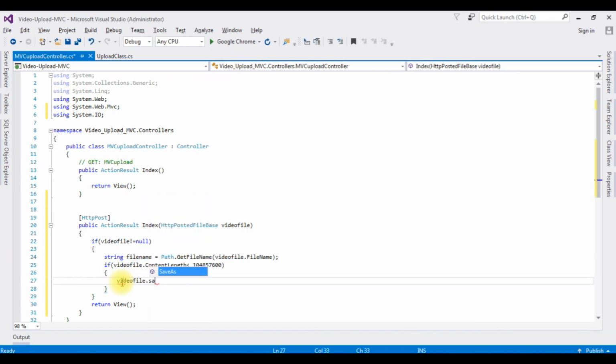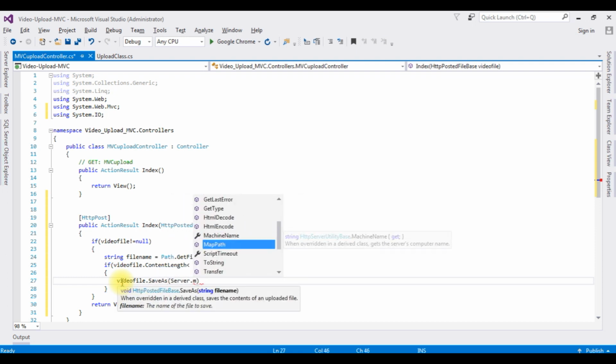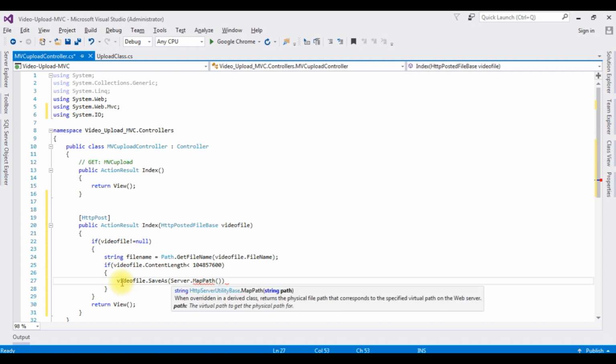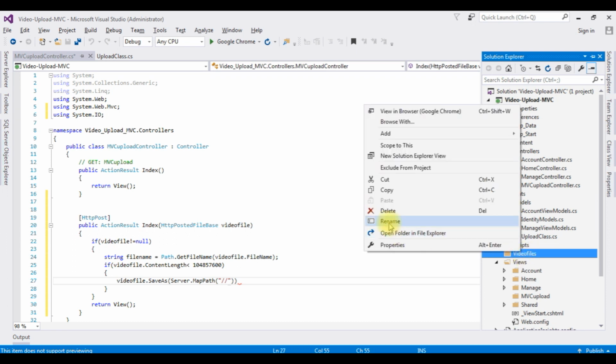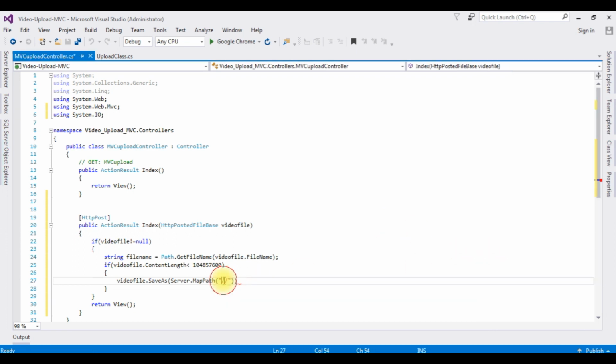videoFile.SaveAs, Server.MapPath, which takes the path as a string, so we need to add double quotes between forward slashes. I'm adding this video files folder name. I copy that one and paste it here, plus fileName, this variable.